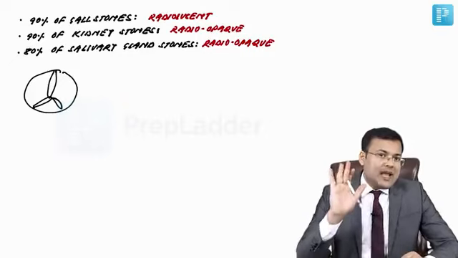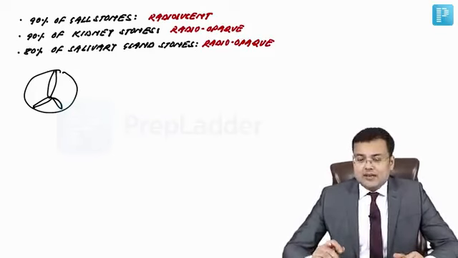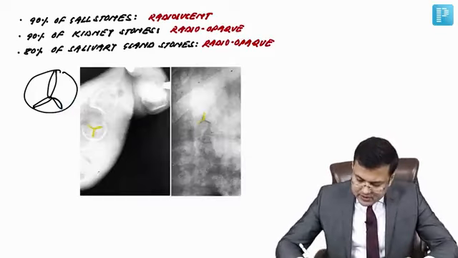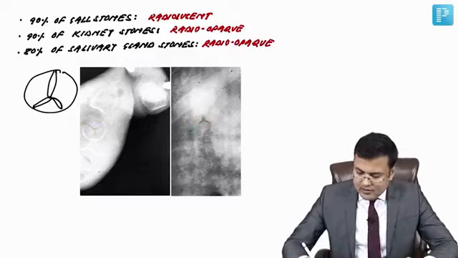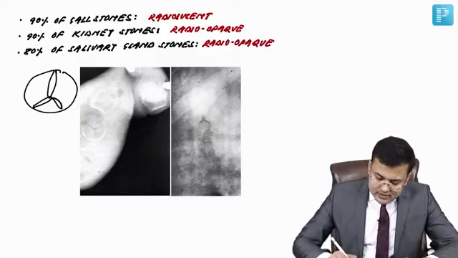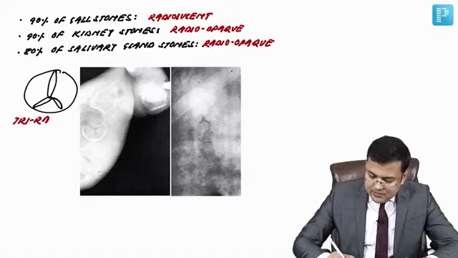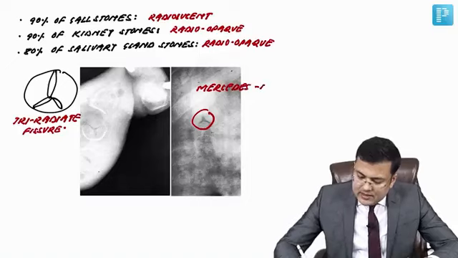Now see, gallstones sometimes have a triradiate fissure, and if there is a triradiate fissure in the gallstone and you go for plain X-ray, what kind of appearance is seen? This is known as Mercedes-Benz sign. So in this image you can see the Mercedes-Benz sign on plain X-ray, here and here. What kind of fissure is there? A triradiate fissure. So if there is a triradiate fissure on plain X-ray, you will find the Mercedes-Benz sign.